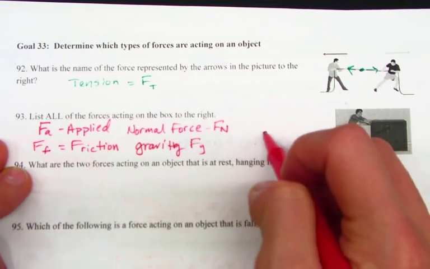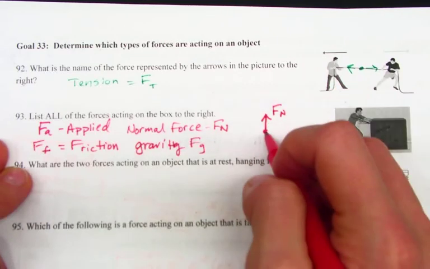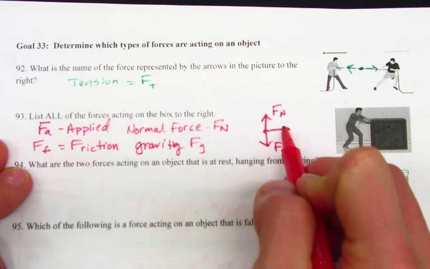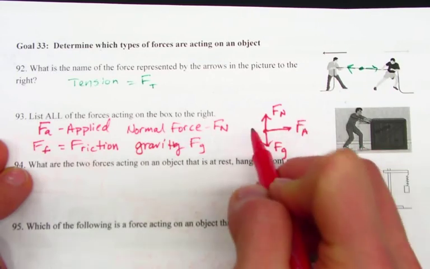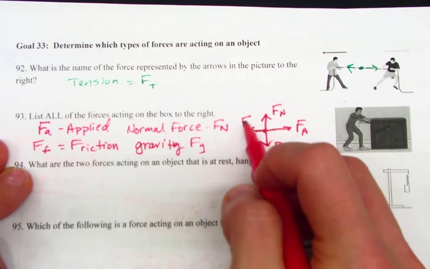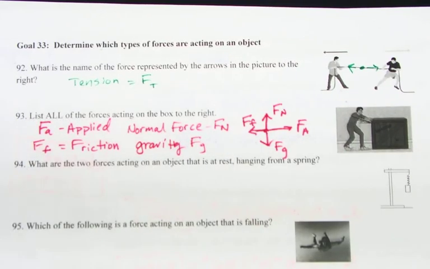So if I were to draw a free body diagram, I have my normal force, I have my gravity force, also known as the weight force, I have the applied force, this is the direction the guy is pushing it in, and if the box is moving, then we have the friction force as well. So these are all my forces.